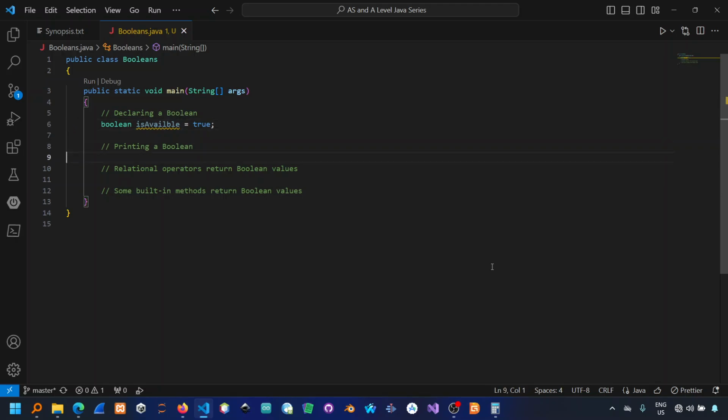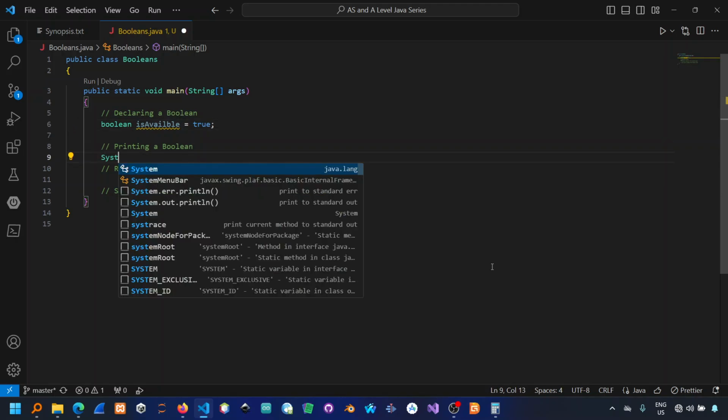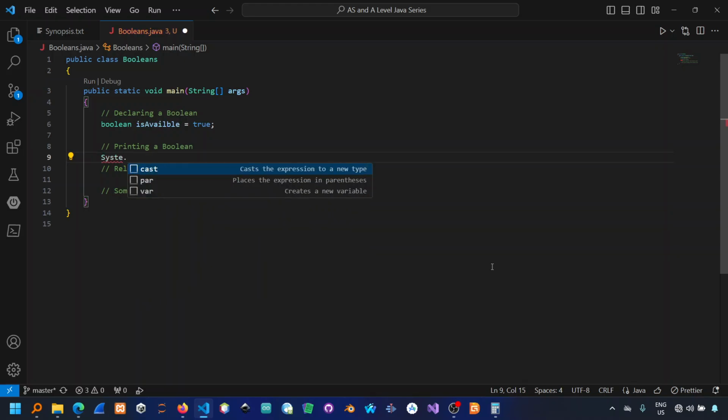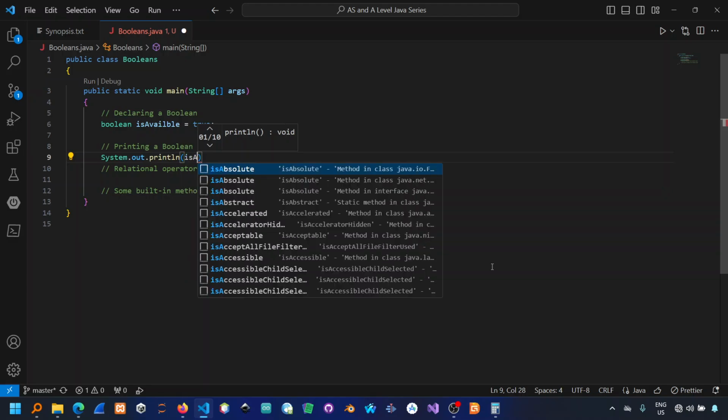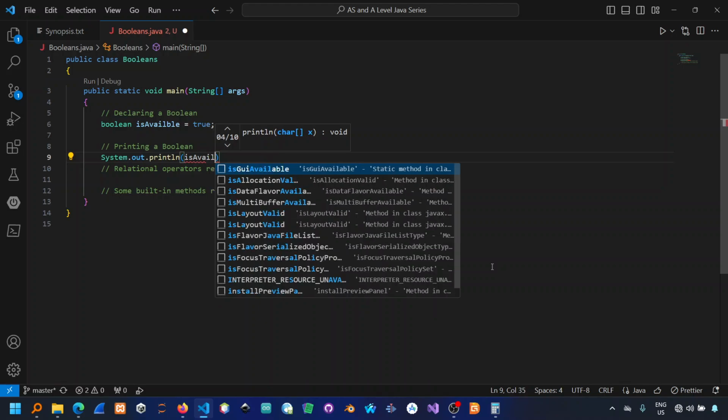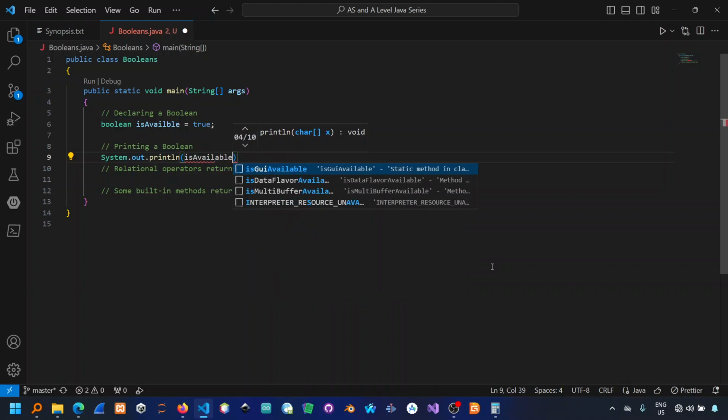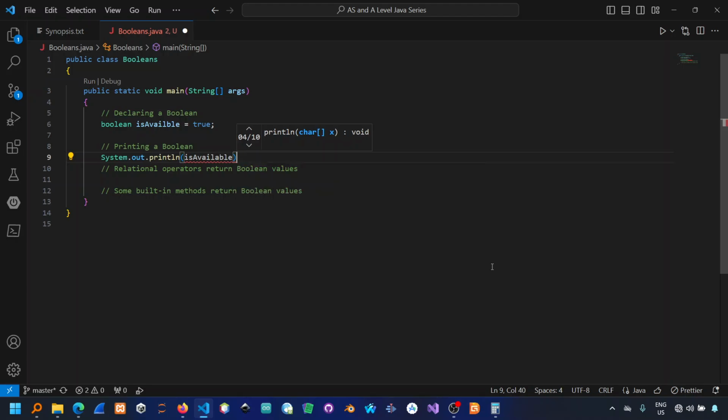Then in order to print out a boolean value, you can come down and say System.out.println, and we simply want to print isAvailable. Why is it not giving me that syntax highlighting?